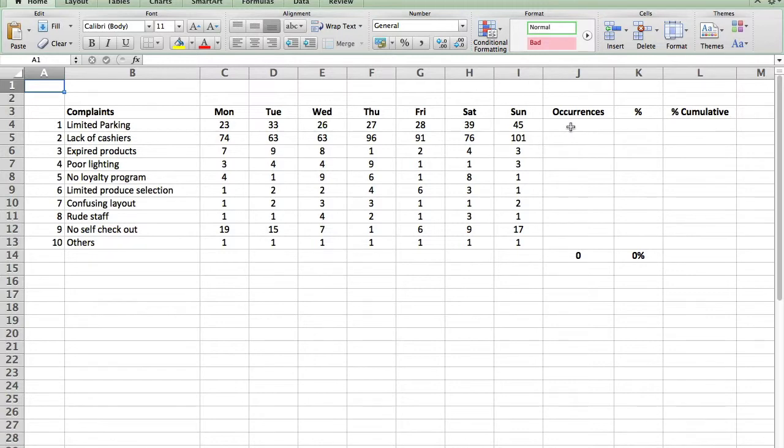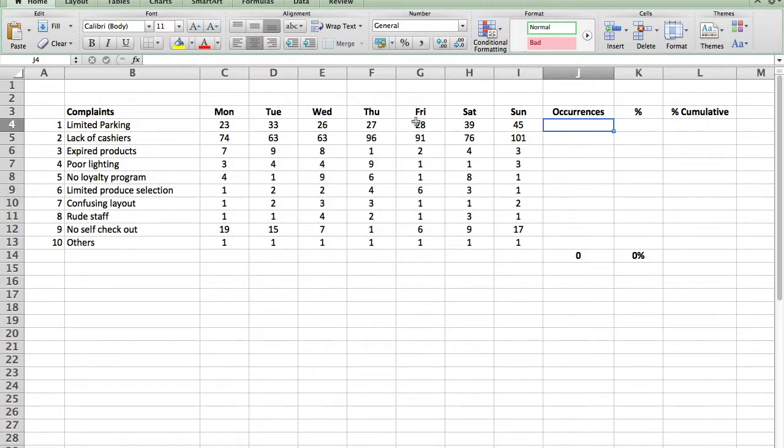The first thing I'm going to do here is to sum up the occurrences of each of the 10 complaints. As I mentioned, I have data that go from Monday to Sunday, but I need that one total number so I can plot all of this on my Pareto chart.